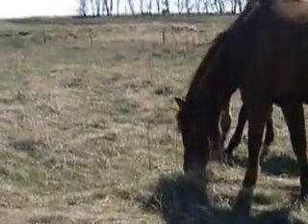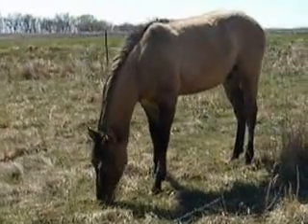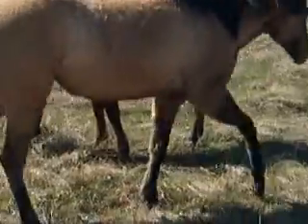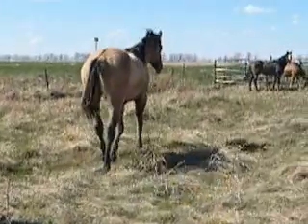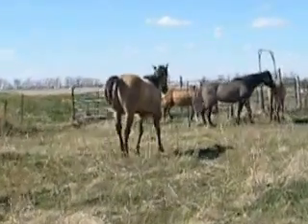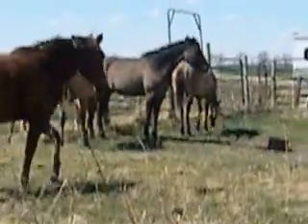There's not very many foundation ones bred like Champion, with his grandsire on there. He is a true 100% based on the National Foundation Quarter Horse Registry — they traced back to the 1900s. If you're looking for something like a cat, he's touching that bill. He's a quiet, calm horse.